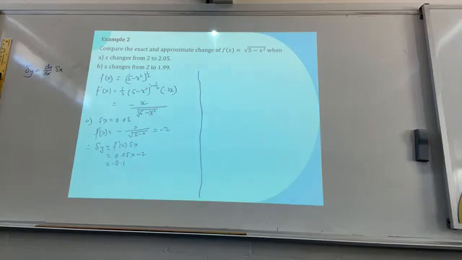But if you look at the exact change, it is f(2.05) minus f(2), right? So I worked it out to be minus 0.11. That's close enough, 0.1 and 0.11. So a lot of the time, you just want to estimate, and you can use this method to estimate. Can you try part B, please?